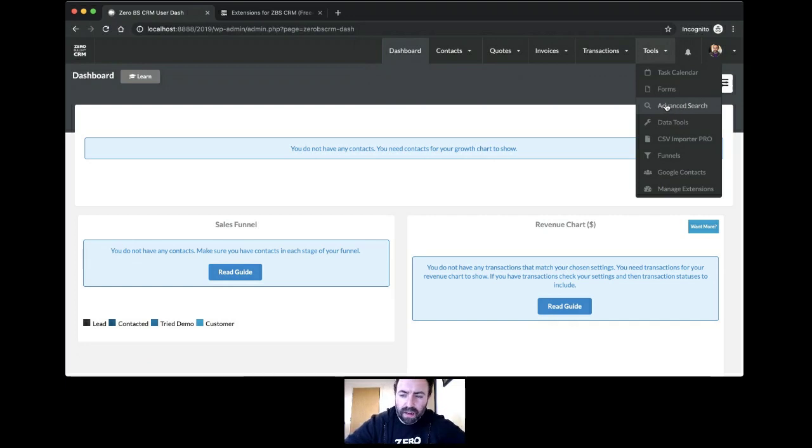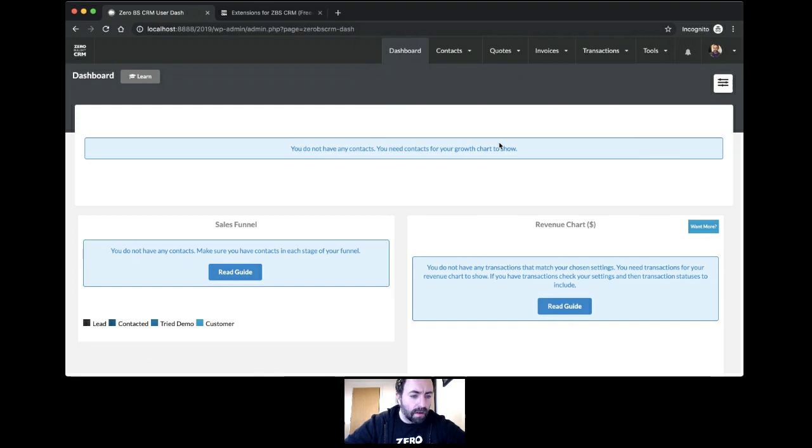Data tools, if you're wanting to delete data or import things via CSV. And then CSV Importer Pro as well. Any extensions you've got active will show up in the list. I've got a couple here. And then the Manage Extensions tab, which I'll come to a little bit later.